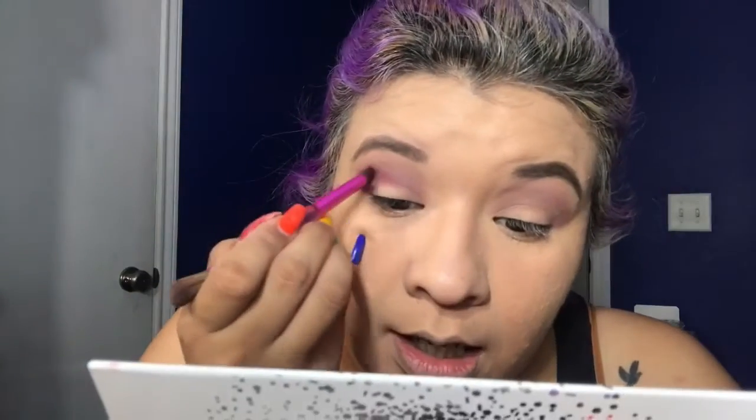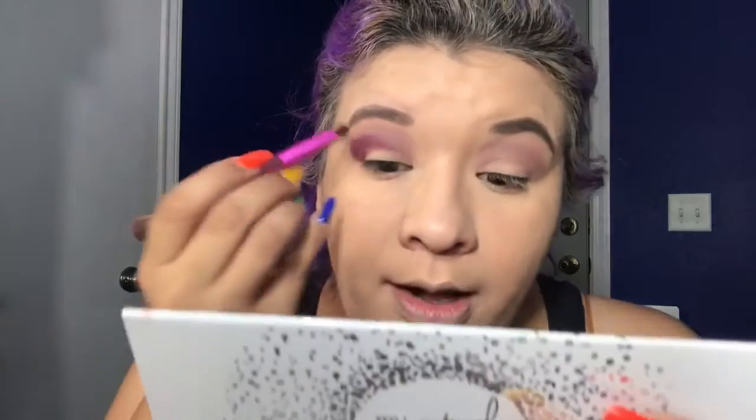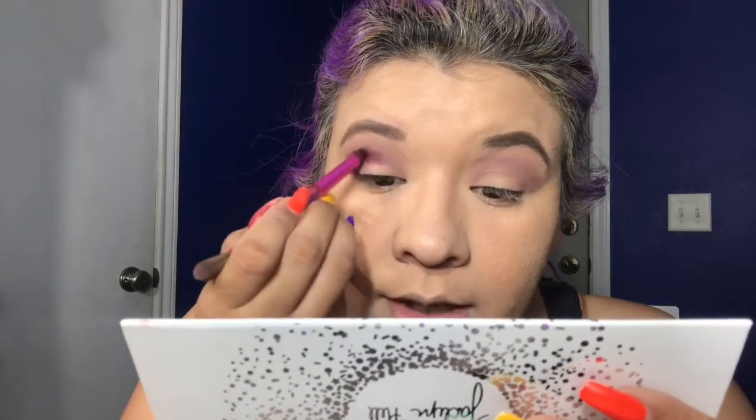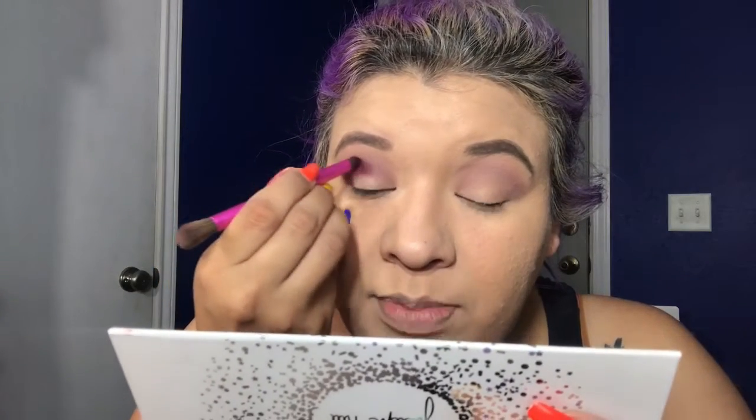Just like that. Now, what I want to do is only go halfway to where your eyes are, just to right there. That's all I'm going to do. Like the pupil of your eye when you're looking straight, I am only going up to where the crease is, but I'm not going to go in there. I'm just going right underneath that line for the crease area. Remember, some people's creases are bigger than others. I have small eyes, so I have to make the illusion look bigger than what it really is. Okay, so I'm going to go up right above again, deepening this color, and just go right about there.